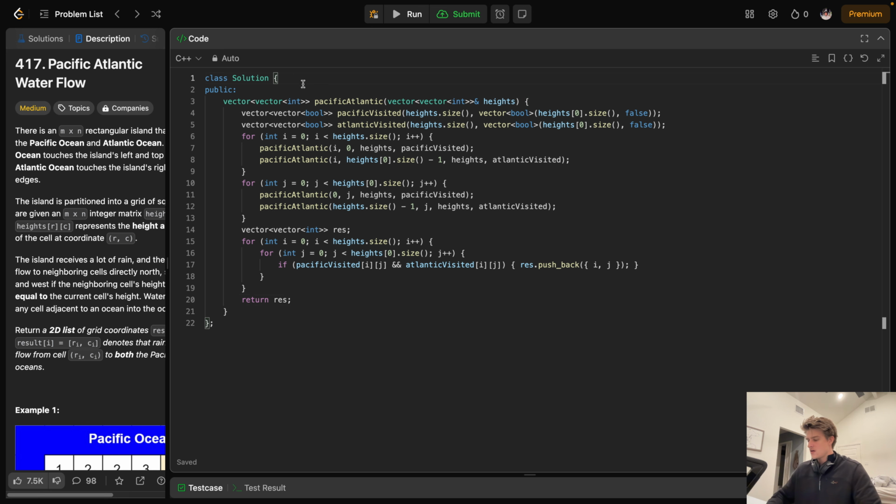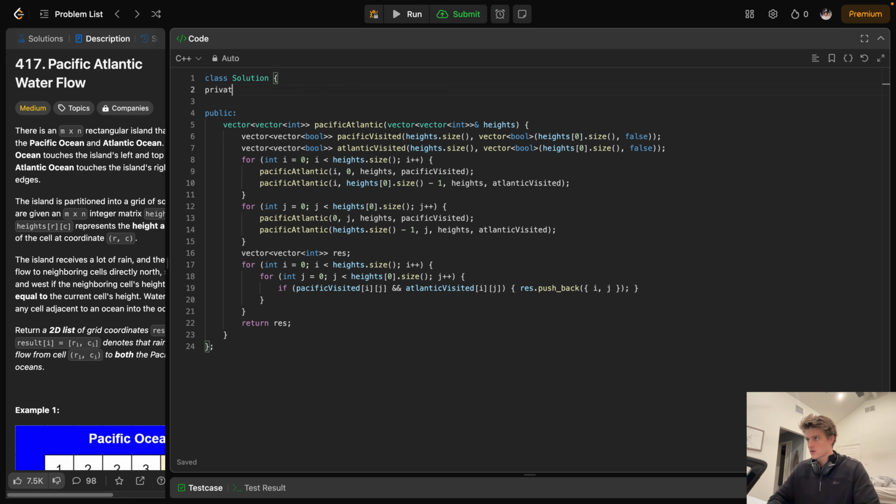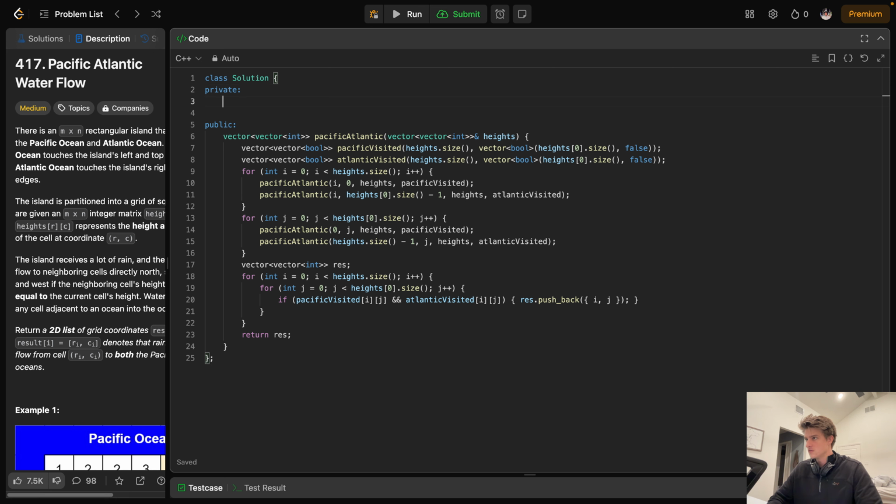So let's go ahead and code that DFS. It's just going to return void. We're going to overload the Pacific Atlantic function, and it'll just take more parameters. So it'll have the indices, I and j, and it'll have the heights by reference. So let's just copy and paste that.